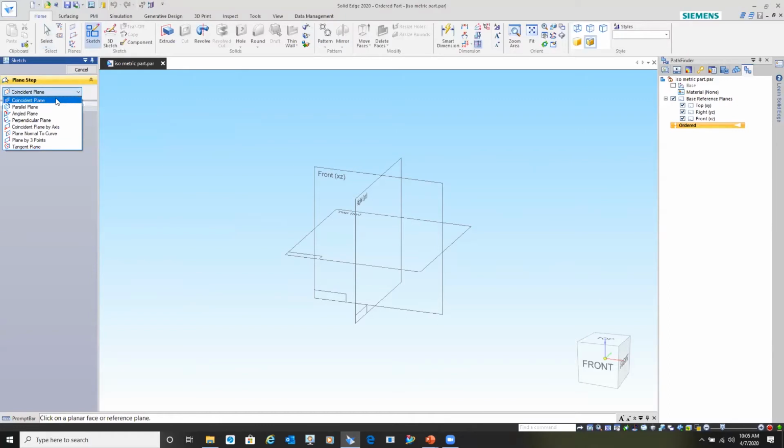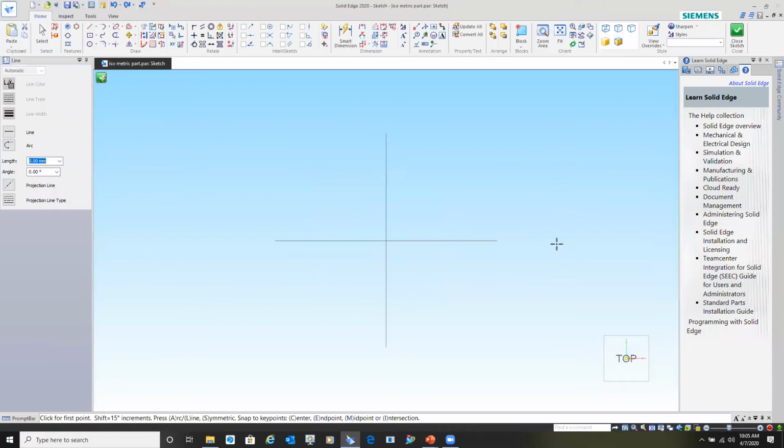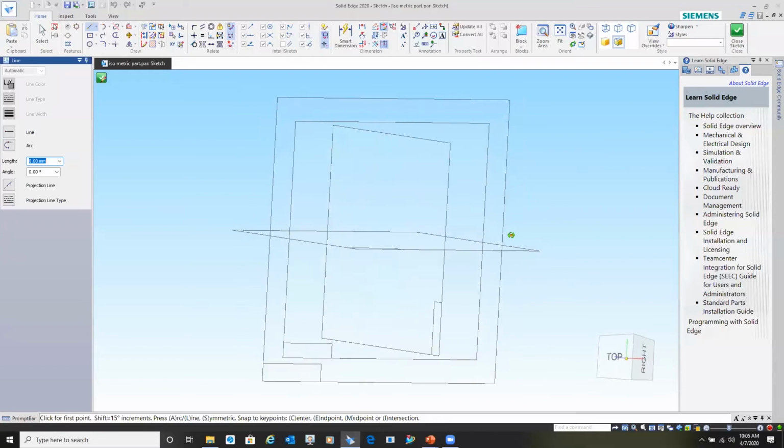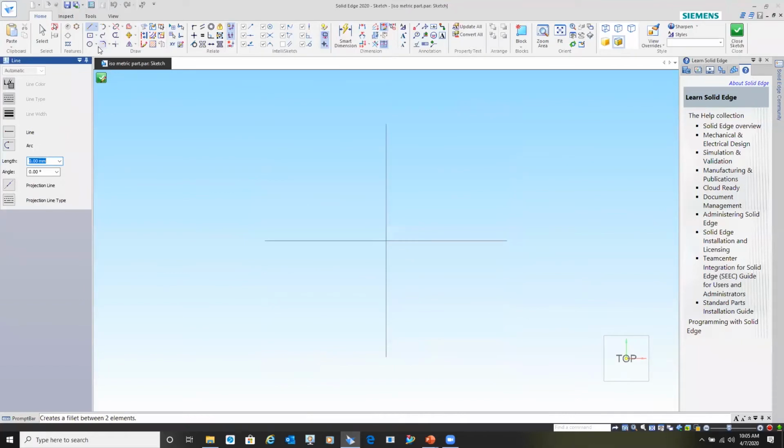For example, the most commonly used one is coincident. I want to pick a coincident plane to here. You'll notice that it gives me a top-down view for that plane so I can go in and start sketching. What it's actually done is created another plane on top of the base plane. We refer to this as our local reference plane here. So I can go in and create a shape.